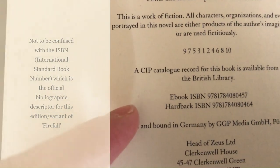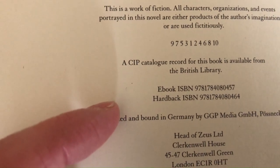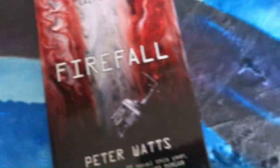And with Penguin, they're easy because it tends to operate downwards, and the word Penguin usually pops up, or it's a P, or it's a bird. But it doesn't always work that way. For example, if you look at the classic B format imprints of the 1980s, the literary fiction imprints and the larger format paperbacks, Flamingo was part of Fontana, Abacus was part of Sphere, not that you'd ever work that out. So it was not always implicit. Paladin was part of Granada. So again, it didn't always seem immediately obvious. This was insider knowledge. You'd know your imprints, and I would know them from using the publisher's catalogue. So that's how you get to know them.